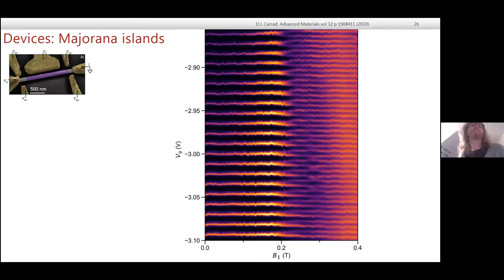But the most interesting thing to do is to apply a parallel field, which can also cause single electron tunneling, but this is mostly due to some kind of bound state falling below the level of the superconducting gap. So where the spectrum here splits into two at about 0.2 Tesla, this is due to an Andreev state or some other kind of bound state coming below that gap. And this may be due to either a trivial state or a topological state, depending on various factors.